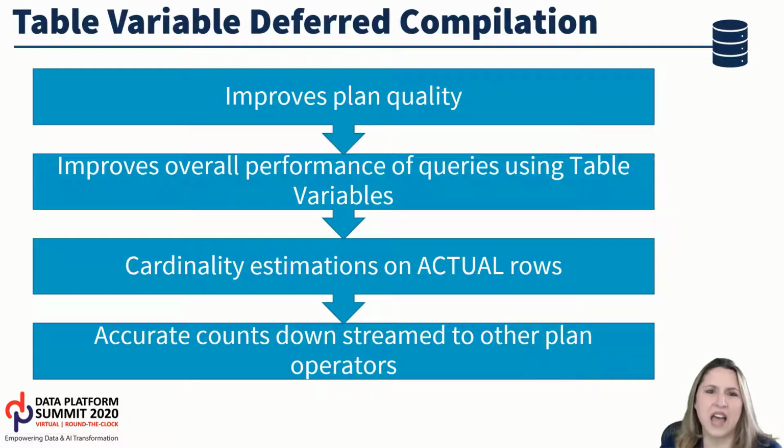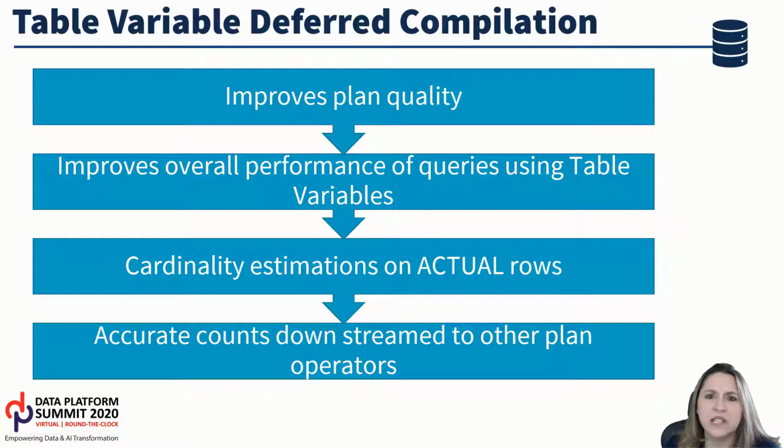Knowing exactly what the actual counts are really improves our plan quality, right? It allocates the proper memory grants and it makes the right join choices for us just by knowing the actual counts. So what this does is it allows the cardinality estimator to compile and get the actual counts as it moves along inside our execution plan, which gives us really accurate, better choices from the optimizer as it moves along our plan and gets the result sets that we want.